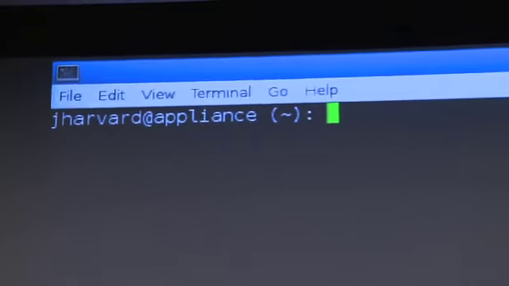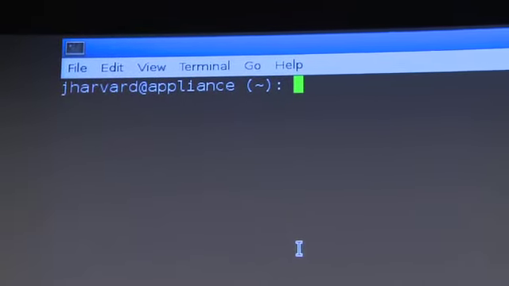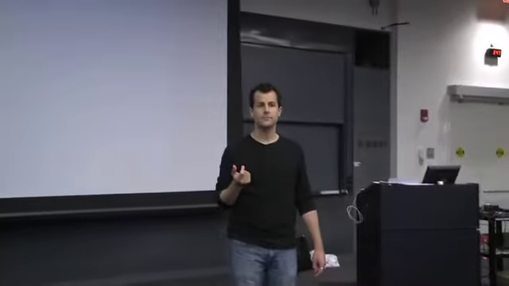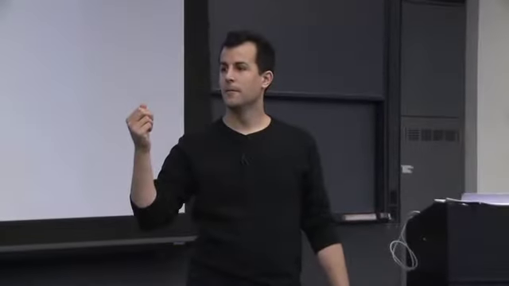So let me go ahead and open up a terminal window by clicking the little black icon. And that gives me a window that looks like this here. And you'll notice that my name, and your name soon, is just John Harvard. And I am logged into the appliance. And in parentheses there is a tilde. And those familiar with Linux, what does the tilde represent? Connor? Axel? Exactly, the home directory, so to speak.